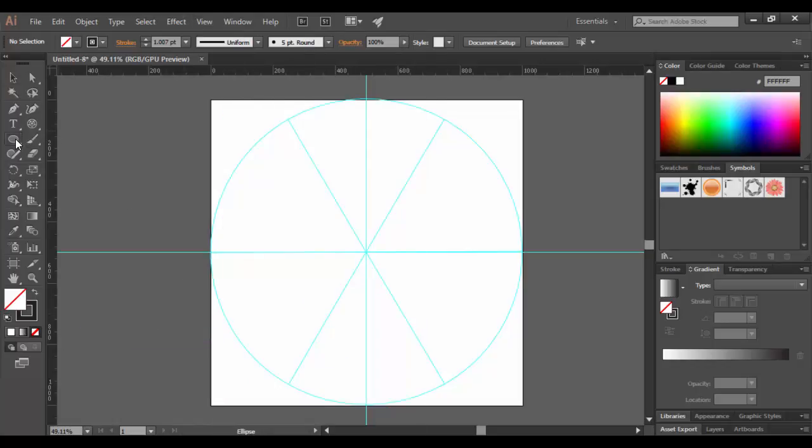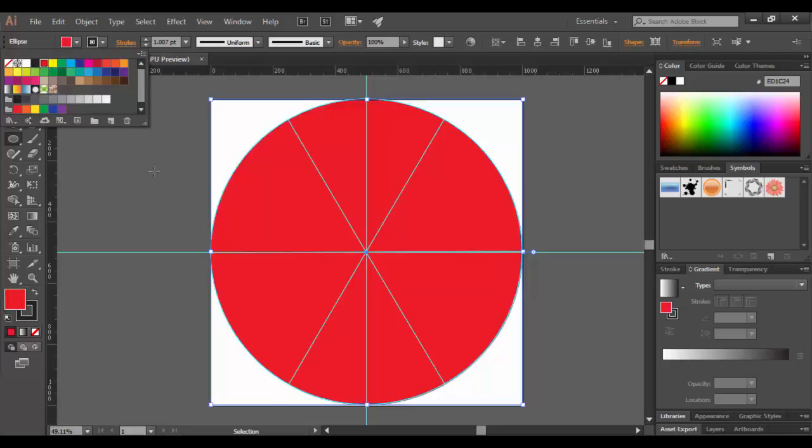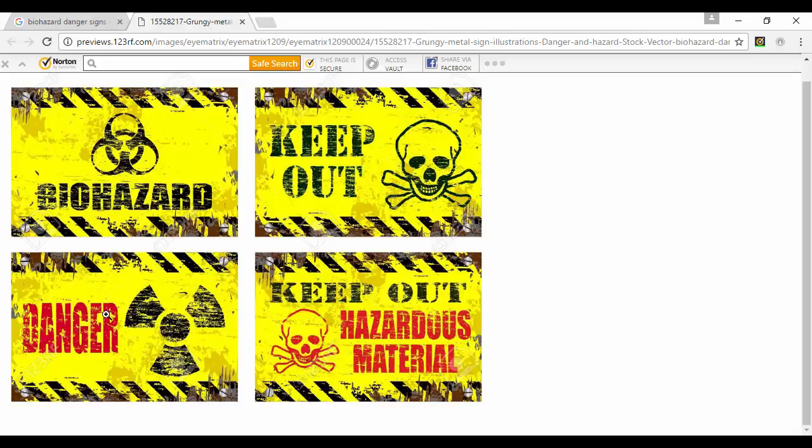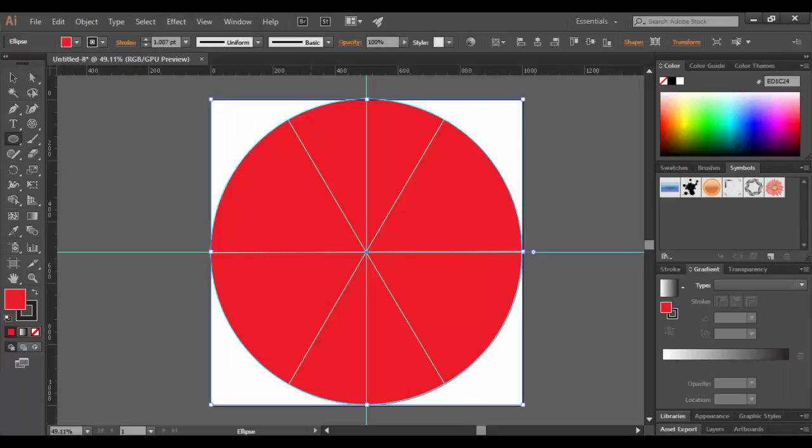Now what I'm going to do is choose the ellipse tool and center it here, and then hold Shift and Option on the Mac or Shift and Alt on a PC, and snap out to this end here, and then give it a fill of whatever color I want, just like that. Now if you notice here, there's this circular cutout shape. So what I'm going to do is create that circle first.